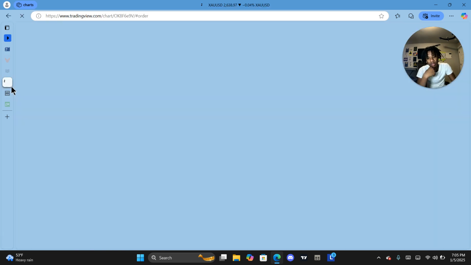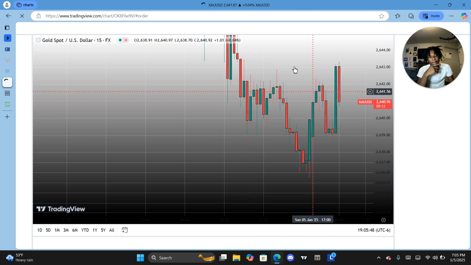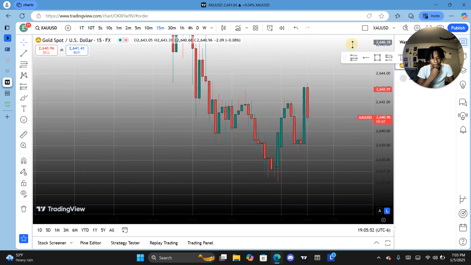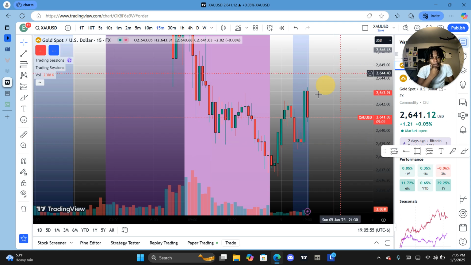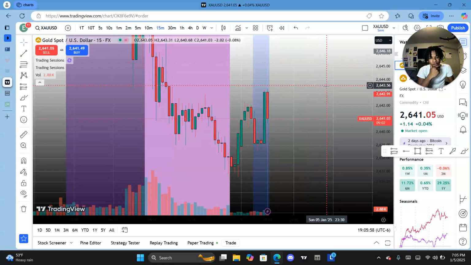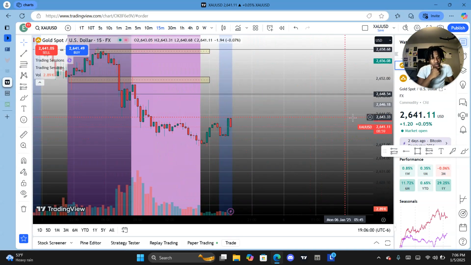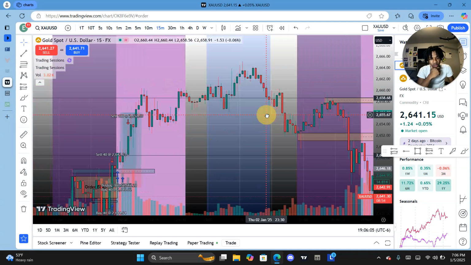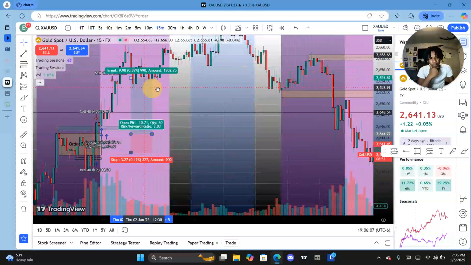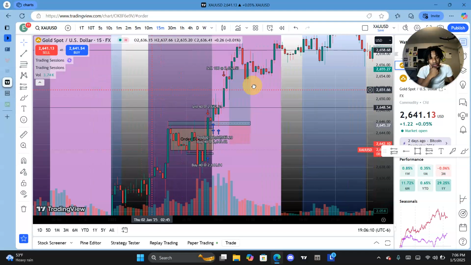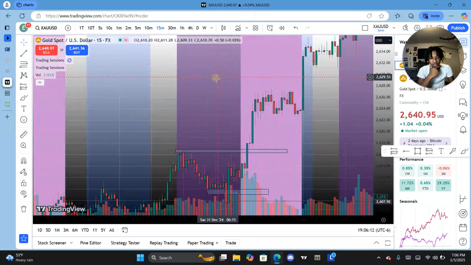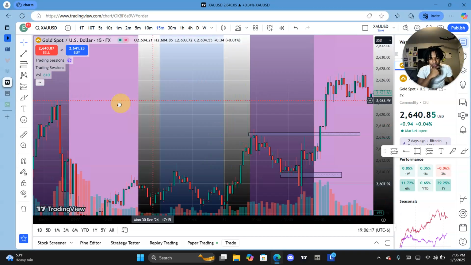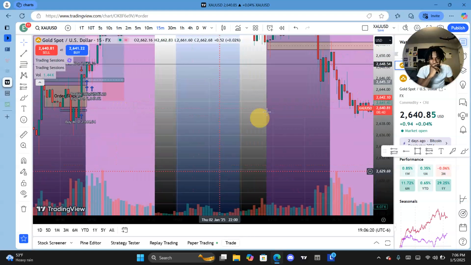Now with that information, we'll go over here to TradingView, right? Boom. I'm looking at gold on the 15-minute. Right now, this is just what it's looking like. This is from last week, and as you can see, a trade played out. That trade right there. And I don't know if I'm in a trade. No, I did not. Okay.